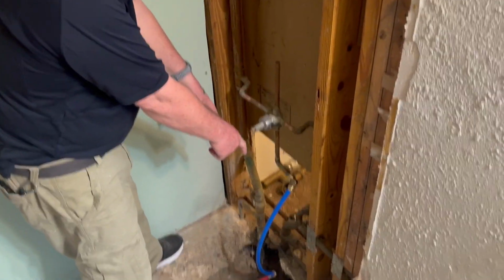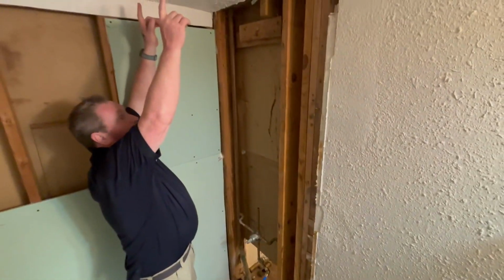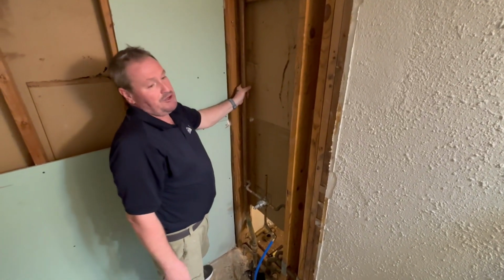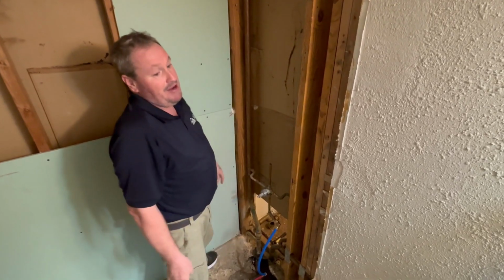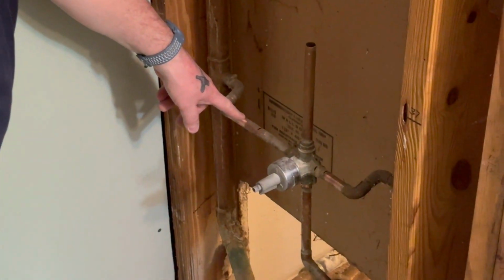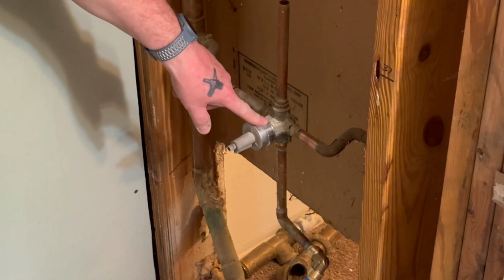These are your supply lines coming from the mechanical room. They're coming up, they're going to the 2nd and 3rd floor. These 2 pipes here. This one is hot. Hot's always going to be on your left, cold's going to be on your right, normally. This feeds off of here is a 1/2-inch line that goes to your mixing valve.